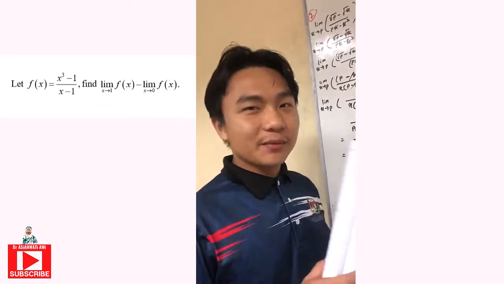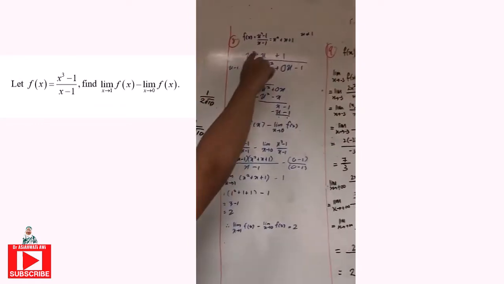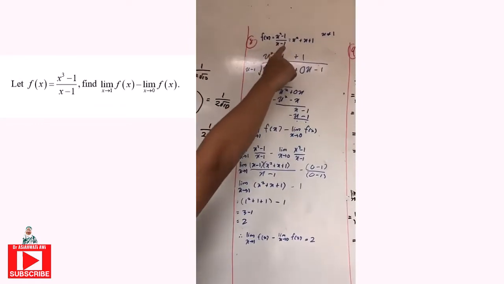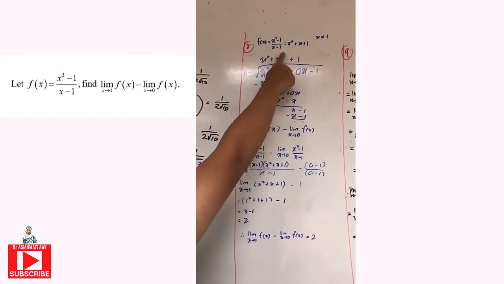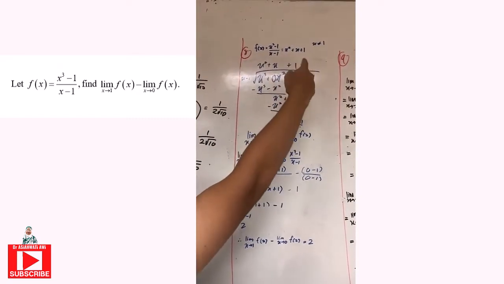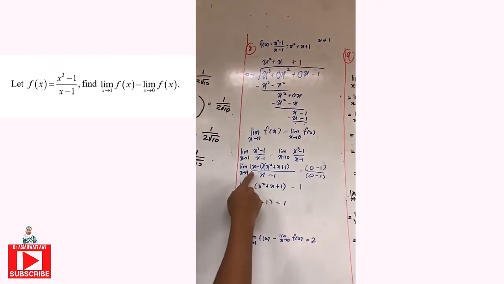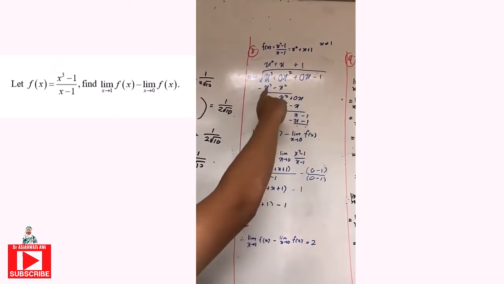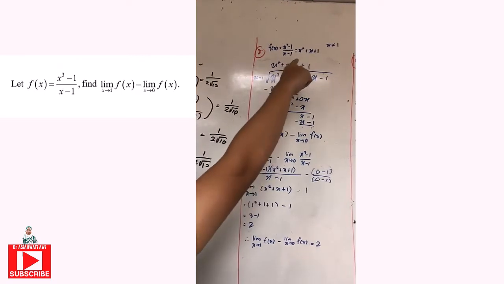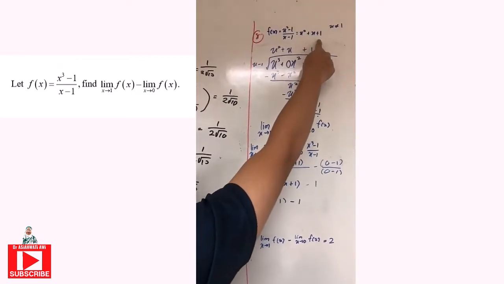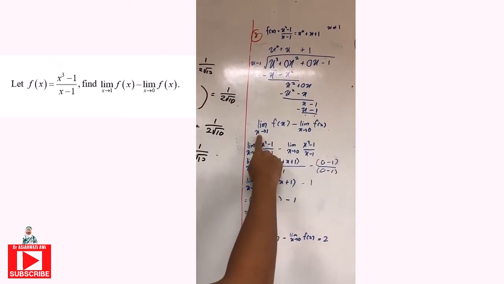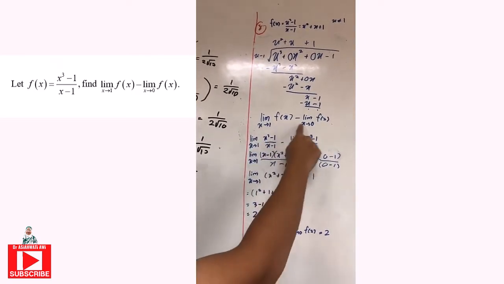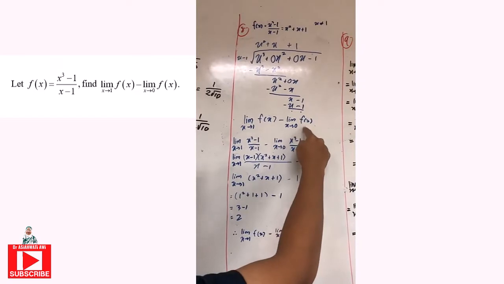Okay. Assalamualaikum. For question 8, it gives f(x) equal to (x cubed minus 1) over (x minus 1). So kita factorize dia dulu guna long division ataupun method ni. So untuk bila kita factorize dia, kita akan dapat x squared plus x plus 1. So the question asks for limit x approaching 1 f(x) minus limit x approaching 0 f(x).